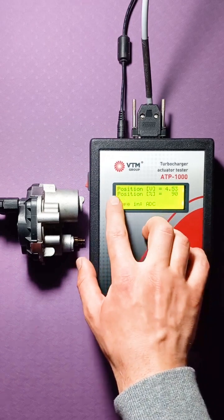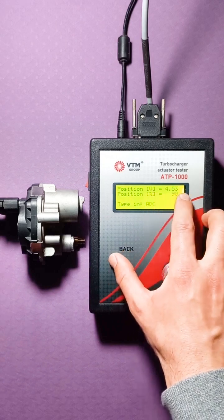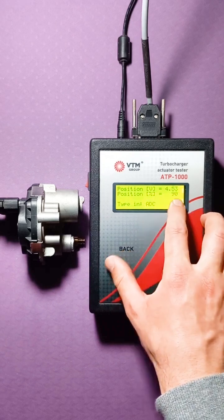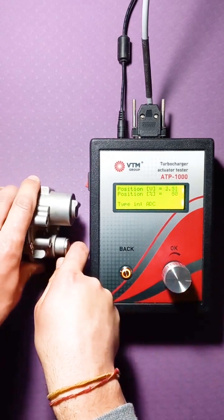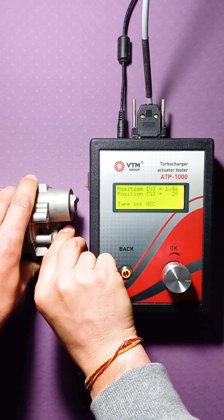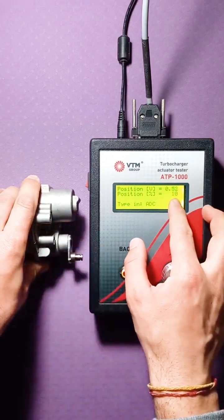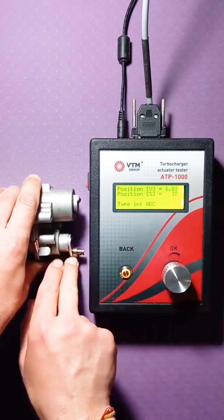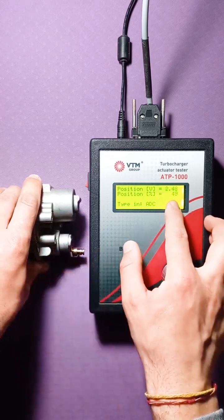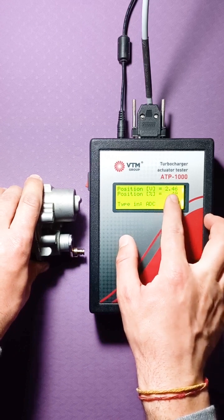We also have two position lines. One of them is displayed in volts, the other in percentages. If we move the lever, we see that. In this case, for example, 10% corresponds to 0.52 volts. Changing the position, for example, for 49%, this is 2.46 volts.